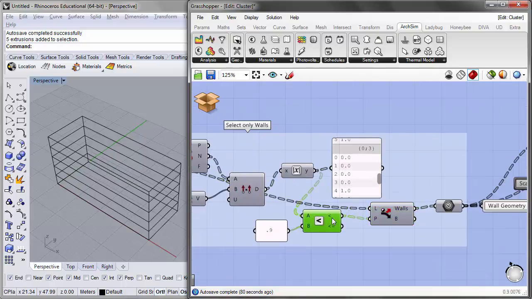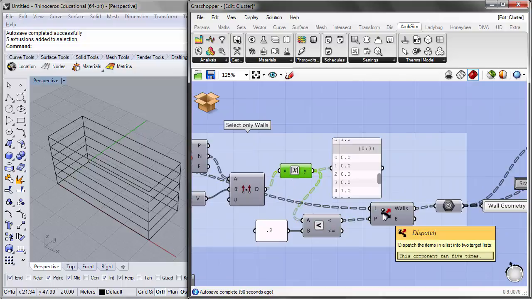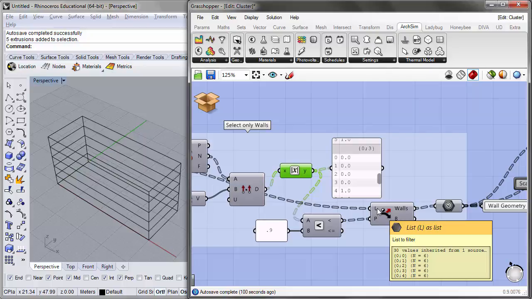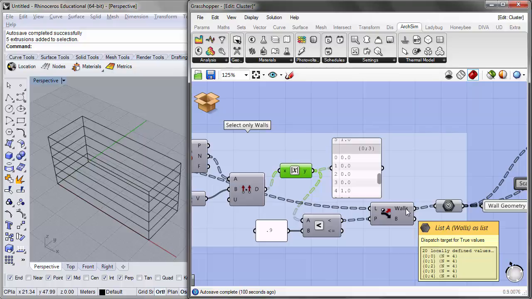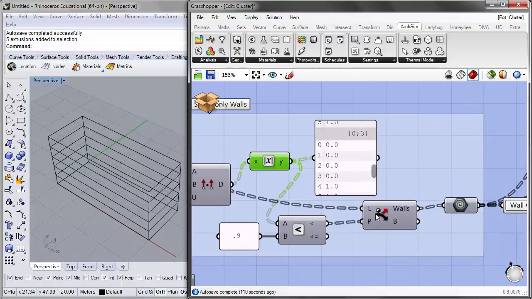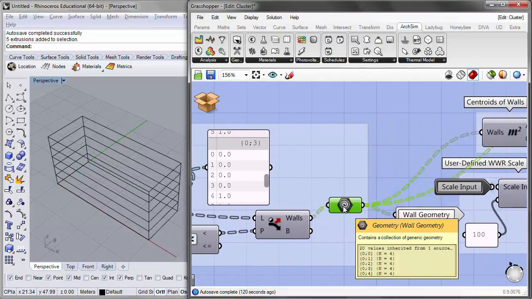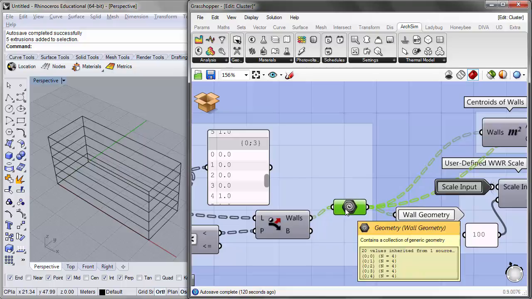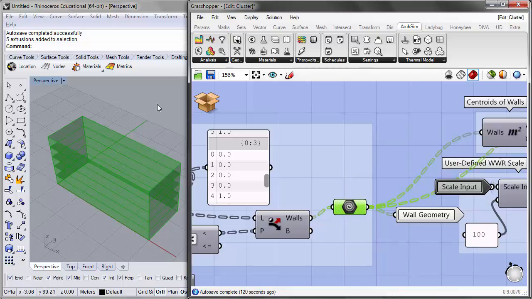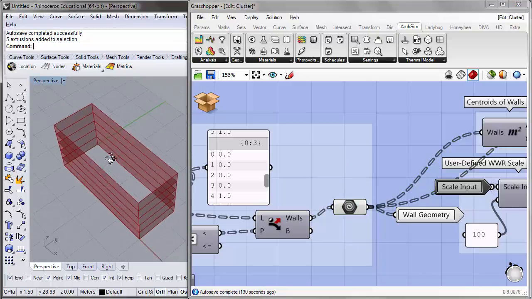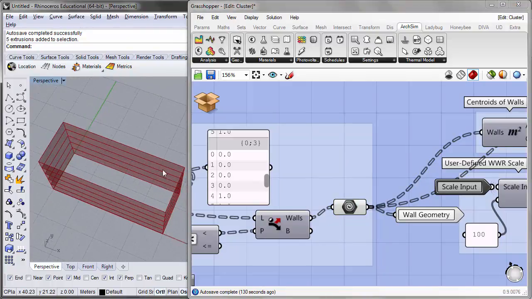Without going into too much detail about each individual component, the data that tells this component that the surface normals are parallel to the XY plane, and so that they're walls, actually gets output into this A output, which I renamed walls. If the surface normals are perpendicular to the XY plane, like a floor or a ceiling, it gets sent to the B output. And so the A output, or the walls, I then assign to a geometry component, which if I were to preview, you'll see in Grasshopper is really just the walls. I could turn that preview back off.